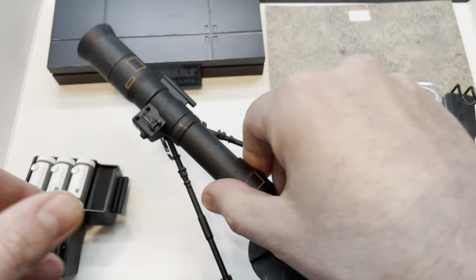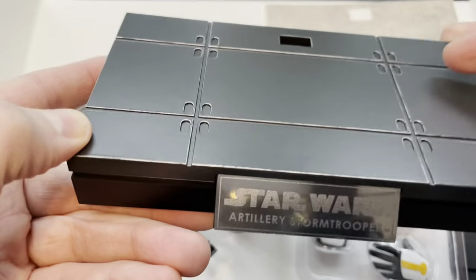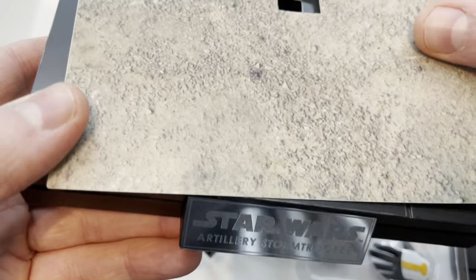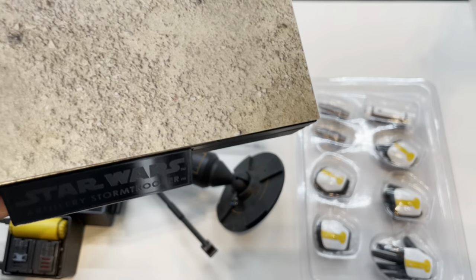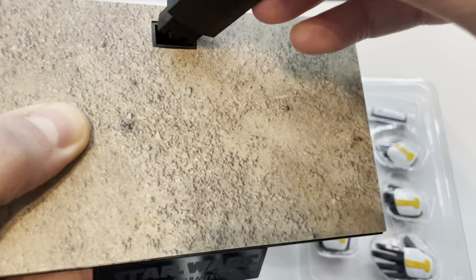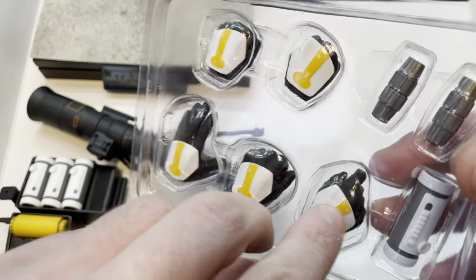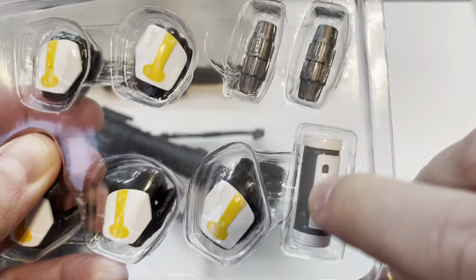And the base — just a regular base, artillery stormtrooper — but you can also put that on the top to give it a sand effect. Quite like that, I think I'm going to use that. And you get the regular grabber, then we have the selection of hands: weapon holding, all the usual stuff, fists, two grenades, and then a thermal detonator.